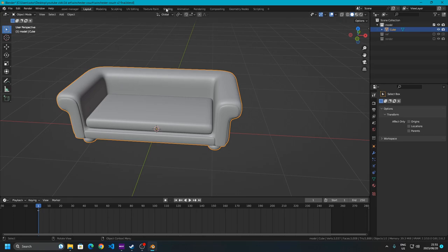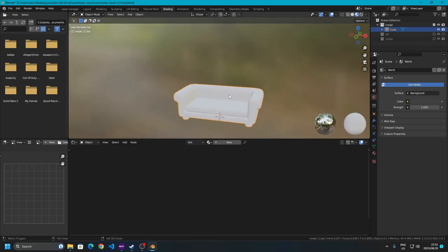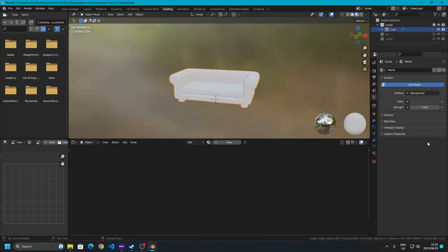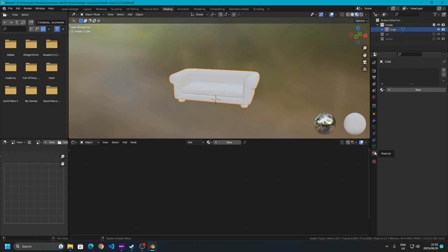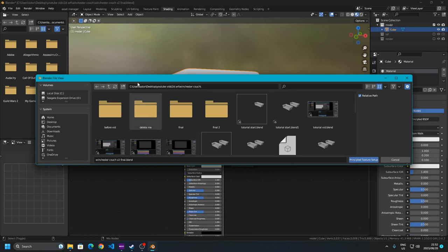We're going to go over to the shading workspace, and now we're going to click on our sofa again, move over to our material, select new. I'm going to click on the Principled BSDF and use Node Wrangler to get our textures. We're going to press Shift Control T. It's going to bring up this menu for us.